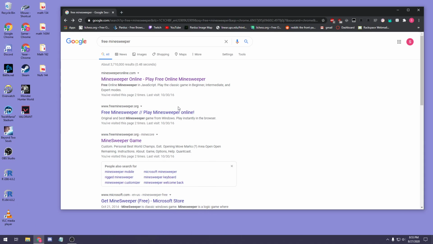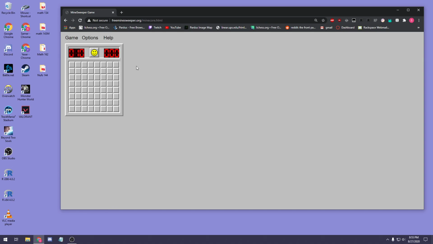Alright, so how to play Minesweeper. I usually play online, look up free Minesweeper, and then I go to freeminesweeper.org. I don't really like the other ones because they don't feel as nice, since Windows doesn't have a built-in one, right? So click on this, and I go directly to this box.